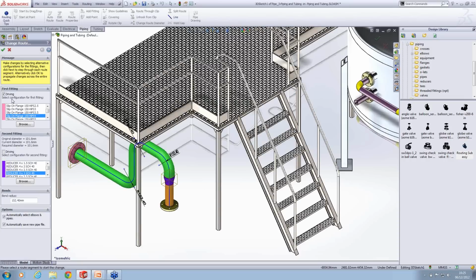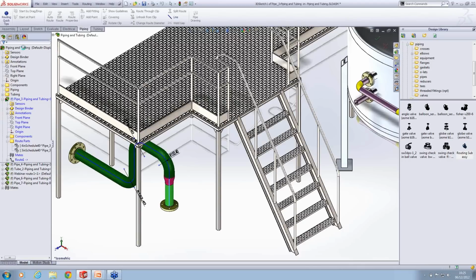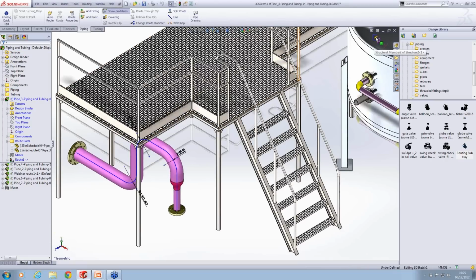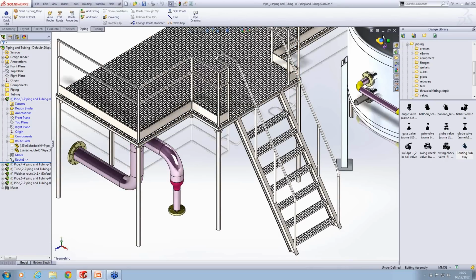Okay, now we're going to have the first fitting as driving. So currently what's highlighted is the configurations of that flange and reducer that we're using. Now if I select a 5-inch flange, you'll notice that the reducer changes to only show 5-inch reducers. So if we go to 5 to, let's say, 2.5 and then go across again, press OK, because there's no other components in that, that will just go ahead and change that route for us, like so. Okay, so if it is a more complex route, it will walk you through step by step changing the components.